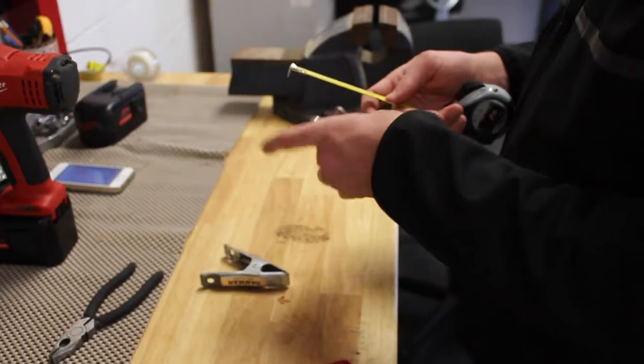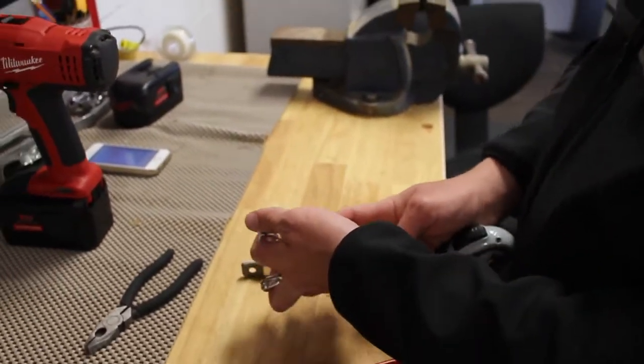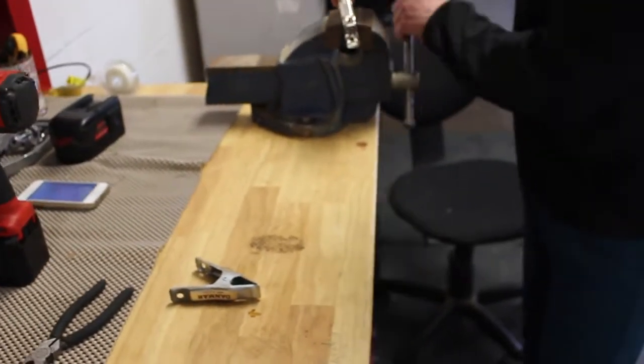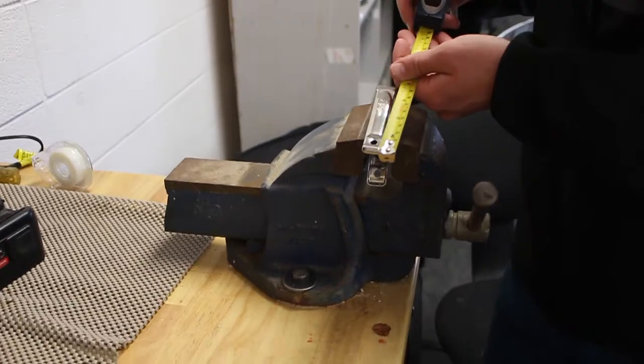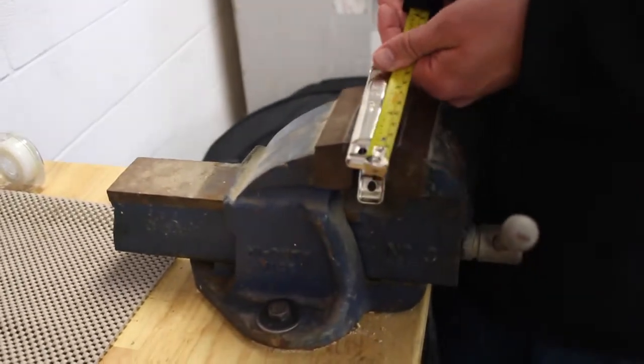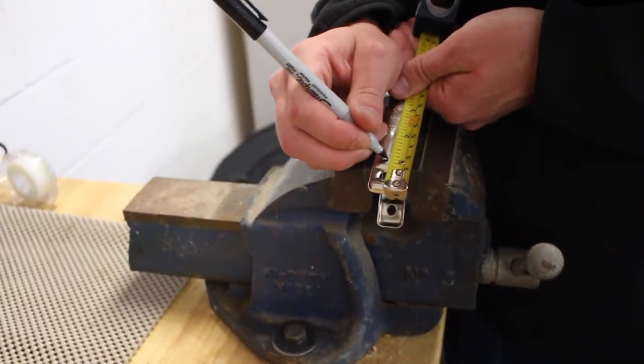So what we're going to do is we're going to take this clip here and we're going to put it in a vise just to hold it in place. And we're going to take the measuring tape and a Sharpie, and we're going to mark 1 inch.